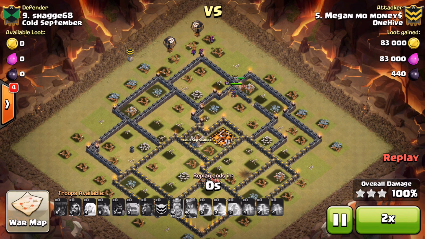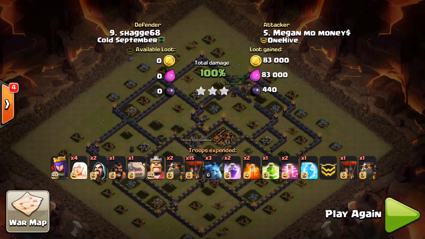Just a beautiful attack, and again, a beautiful series of attacks, if you ask me, just the way they built on it and continue to try to strive for that 3-star. It's very, very difficult, guys. Town Hall 10 is still tough, but it is possible, and this is sort of the process that sometimes you have to go through. So hope it helped you guys.